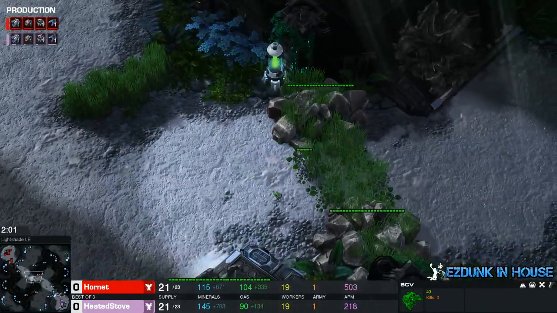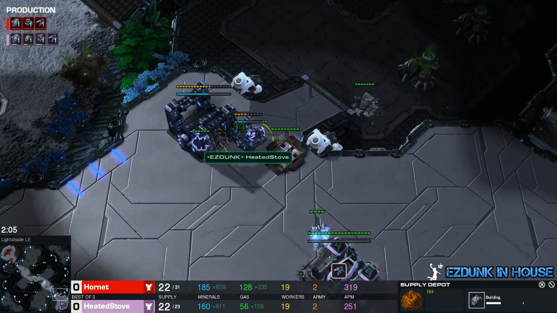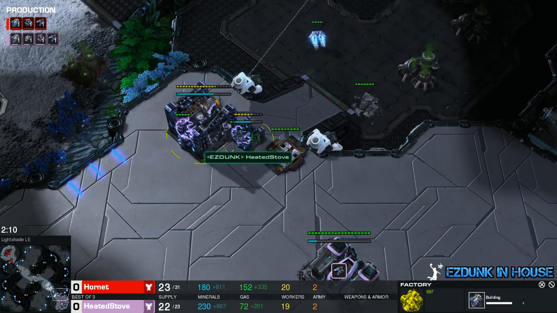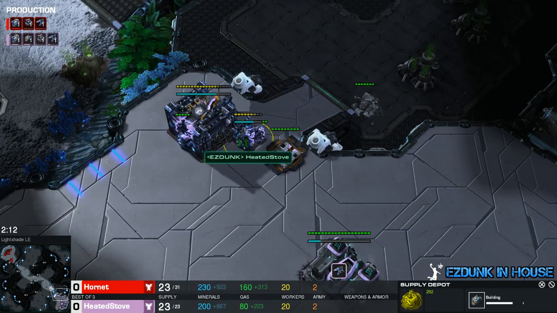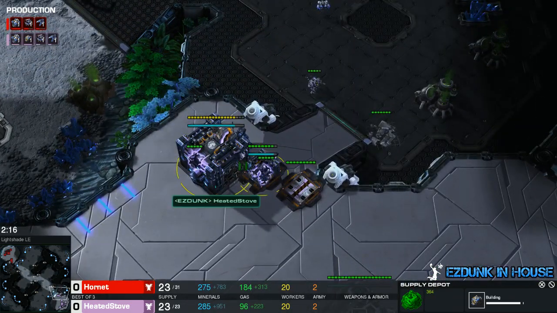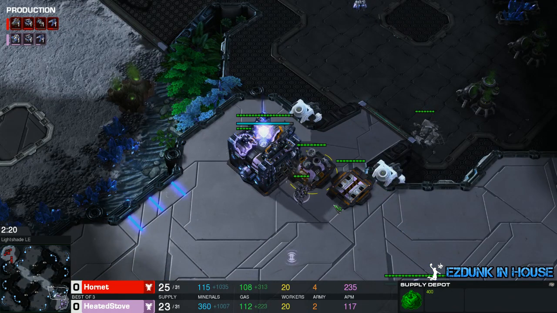Oh, Stove likes to put his factory as the wall on the ramp. Okay, weird. But he's blocking the place for the attachment. So is he gonna lift? Is he gonna make the attachment elsewhere? It's very unconventional. Let's just see. He might just make an SCV wall, but why would the factory be part of it?